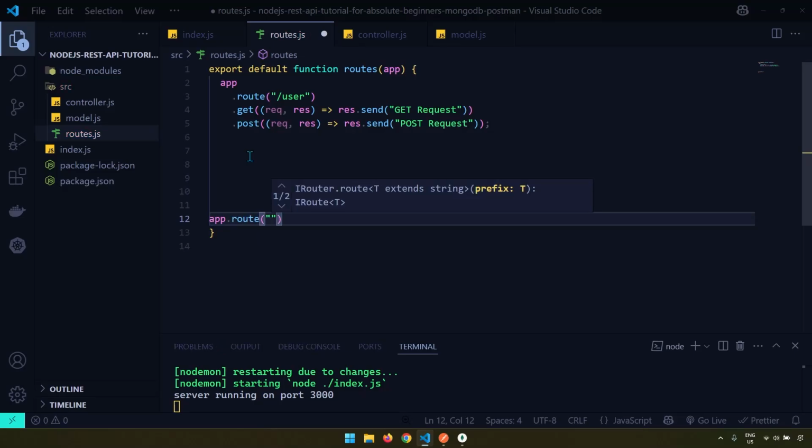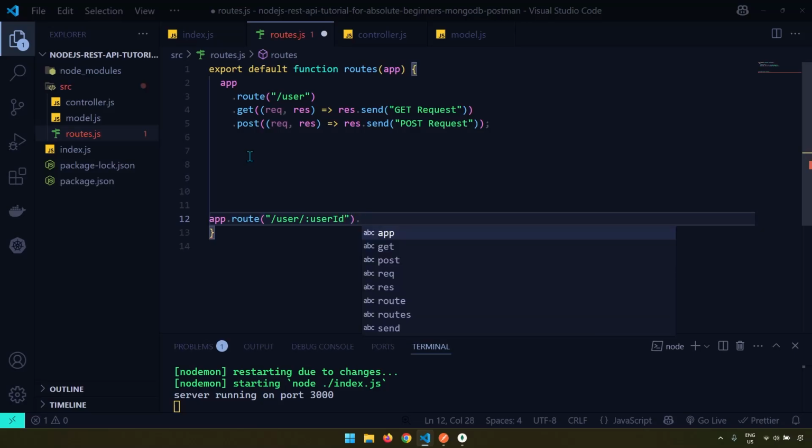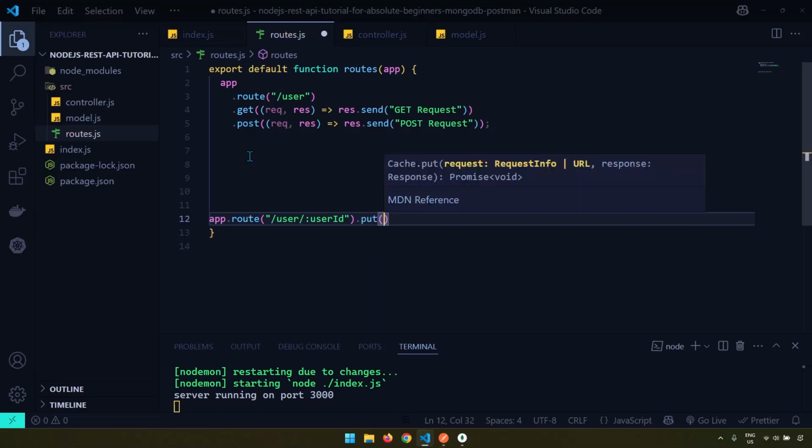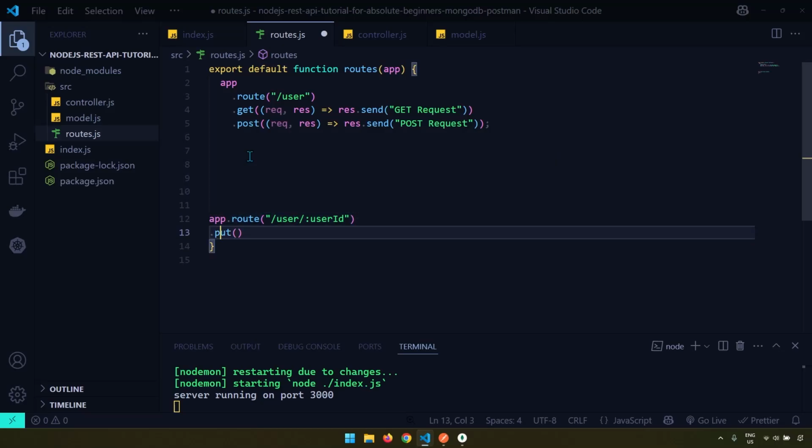So what is going to be the route? Well, the route names should be short, and they should specify what it is you want from that route. In here, I want this to be on the user, but then I want to grab a specific user based on the user ID. So I'm going to say user ID. I could just pass in user ID in here. And then we need to decide what kind of verb I want to put here. So I'm going to put the PUT HTTP request. Let's add an enter there.